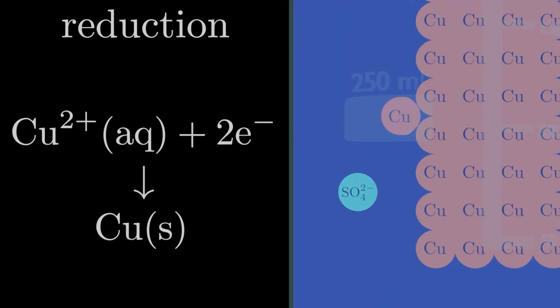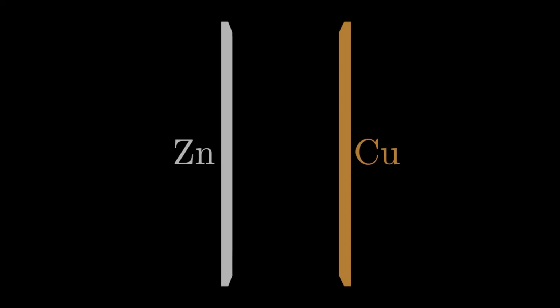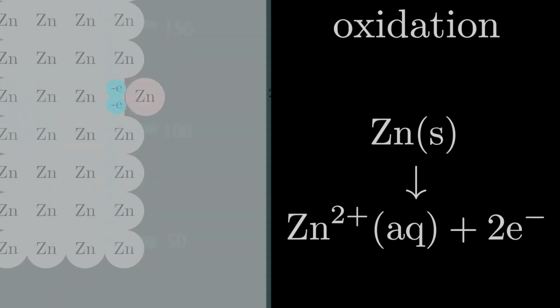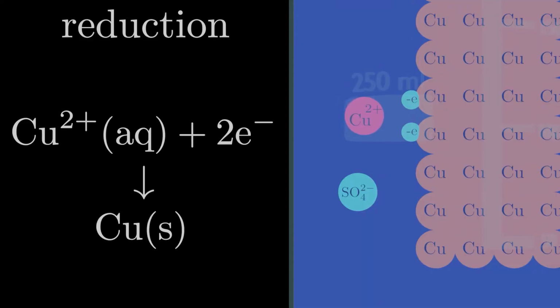But when we just have solid copper touching solid zinc, there's no real spontaneous reaction going on here. What would we even say? These solid atoms are pretty stable where they are, and they don't want to end up producing ions, and there's also nowhere for any ions to go, so nothing happens. It's specifically these thermodynamically spontaneous reactions that occur when the two metals are in solution like this.